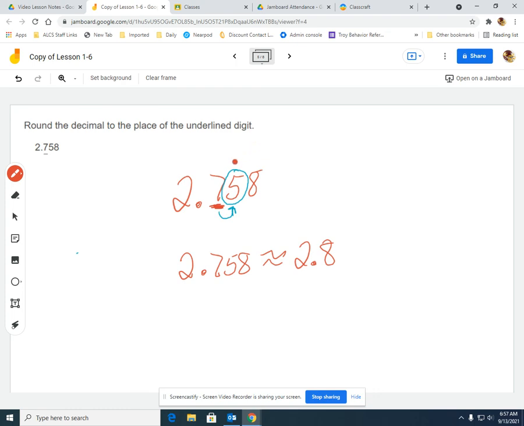So that's really it today, guys. You're going to practice your rounding rules. Everything gets written in your notebook. I don't care how easy it is. That means you copy down the problem. You underline the place value that you are rounding to. You circle the digit to its right. If the digit that you circled is 5 or more, the underlined number goes up 1. If it's 4 or less, the underlined number stays the same. And everything after the underlined number gets dropped.